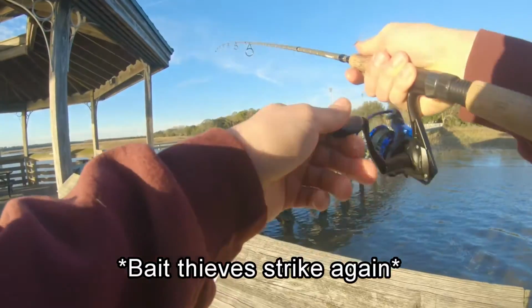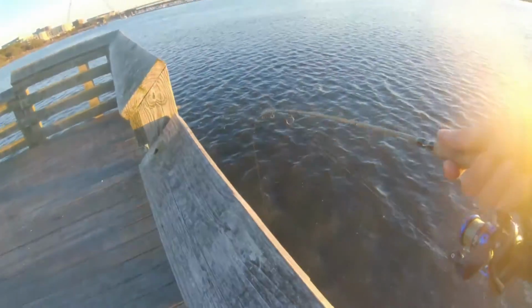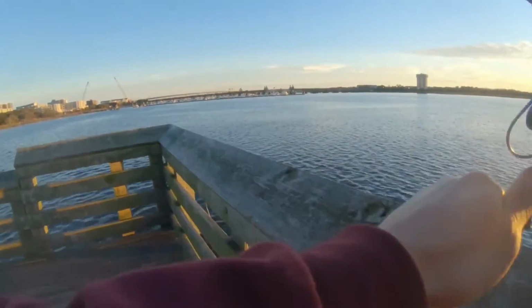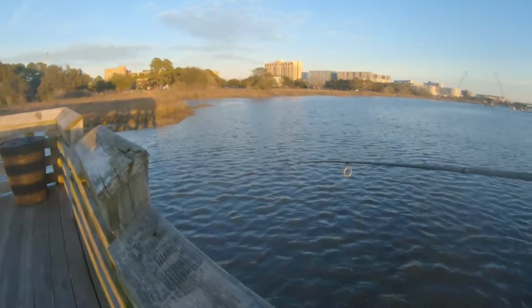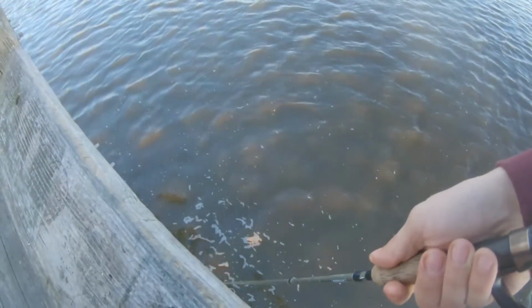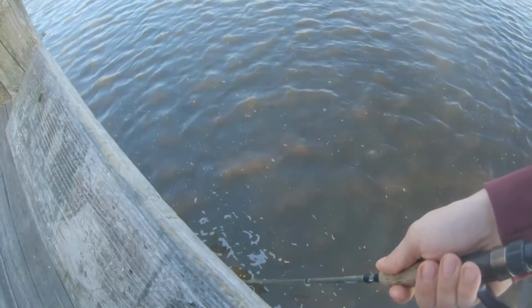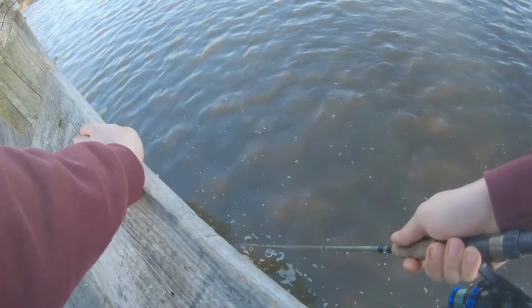Alright, let's keep moving. Again, if you're not getting bit in one spot on the pier, keep moving, because time equals resources when you're fishing, especially when you're trying to make time for fishing. You got to be efficient.